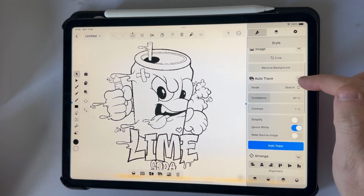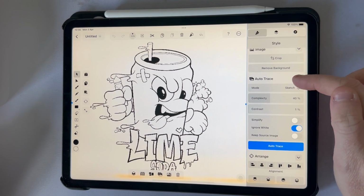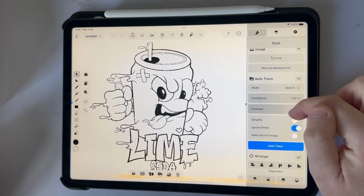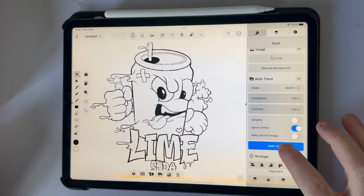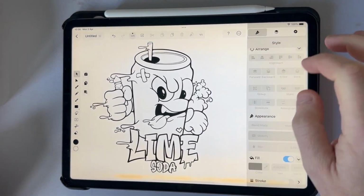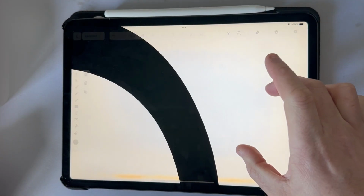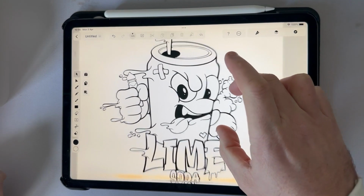Scroll down a bit and you can see the box here called auto trace. So on the mode, we want sketch, the complexity up and the contrast up. All we're going to do then is hit auto trace and it's done. We now zoom in and we have fresh, clean lines that are now in a vector format.